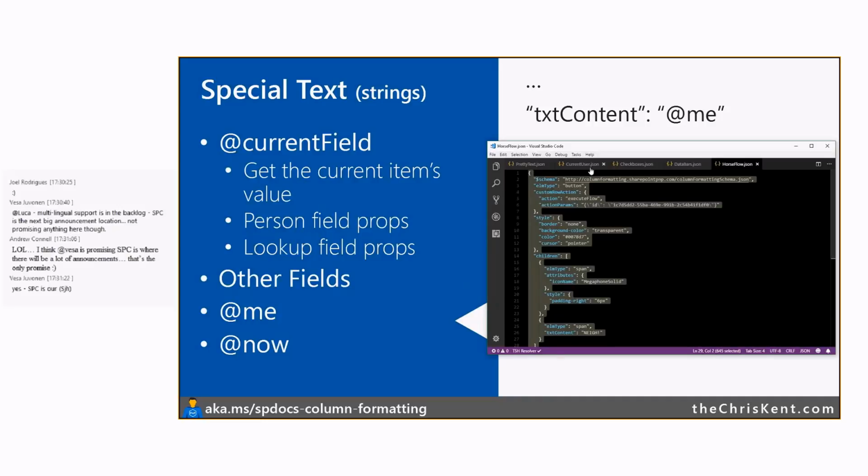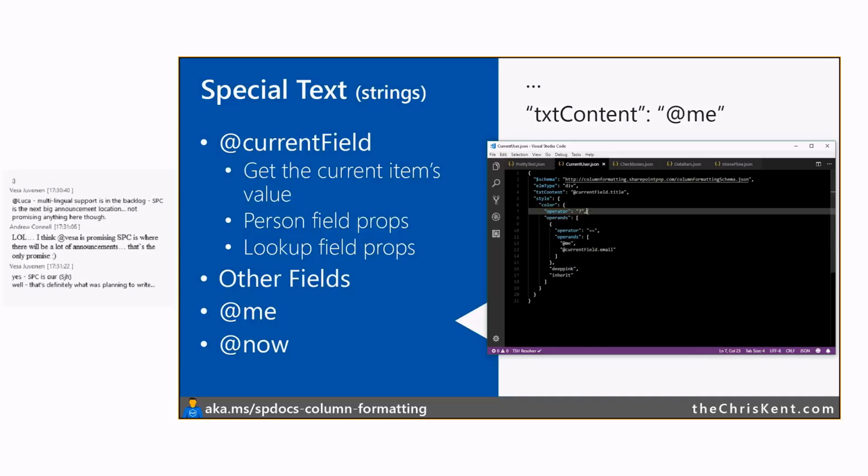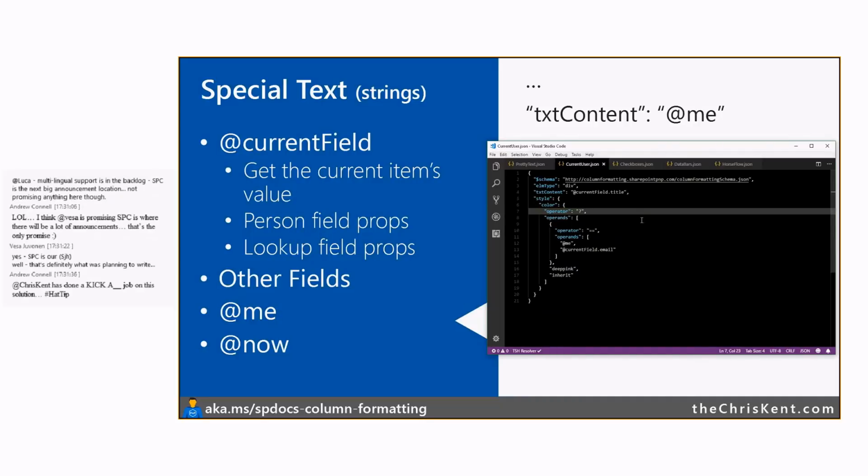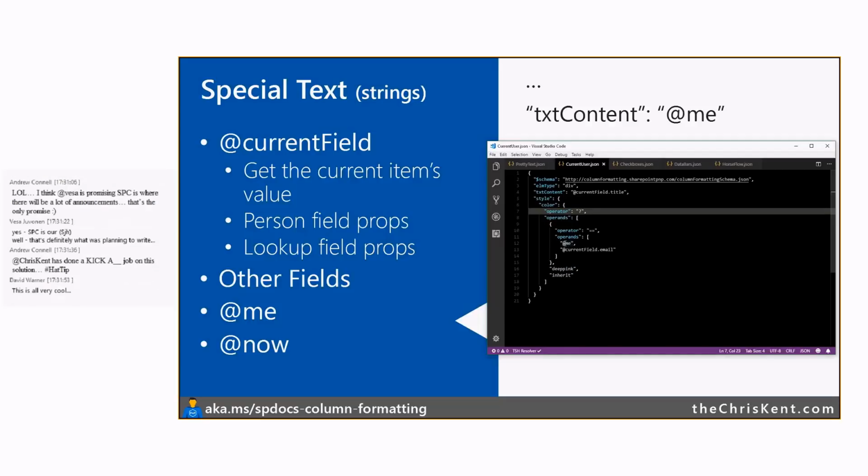So if we took a look at that, you can see this is that conditional operator, this is basically an if, and if it's true, right, choose the first thing, and if it's false, choose the second thing, right? So in this case, if me is equal to the current field's email, I'm going to make it pink. Otherwise, just keep the same color as it was before. All right, so you can quickly see we can use that @me to do some pretty dynamic stuff.